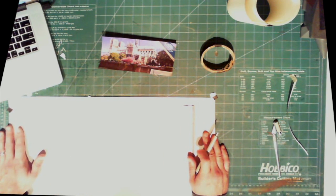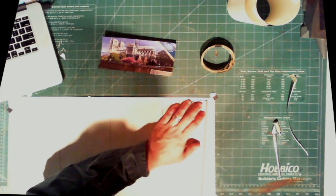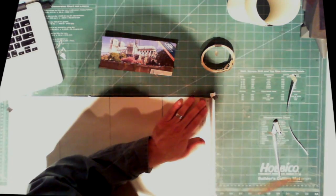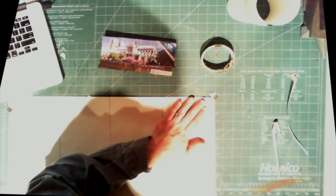Alright, so now to get my marks on the sides here, going across the page, I am going to do the exact same process, but just on this edge over here. So I'm going to measure the length of this paper. The length of this paper is 11.5 inches. So half of 11.5 is 5 3/4 of an inch. So there's 5 3/4 here. And then down here, we've got 5 3/4.